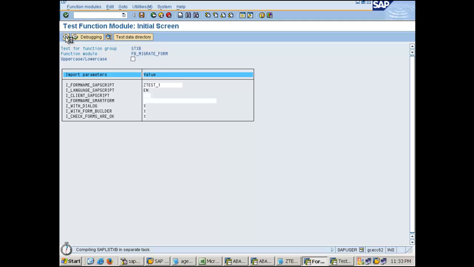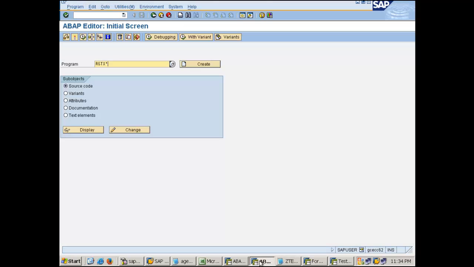So anyway, I will be taking a session on SmartForms, and I'll explain SmartForms in more detail, but for now you should understand how it happens. Okay, and the transaction for SmartForm is, let me just go to a new session. Okay, maybe here.